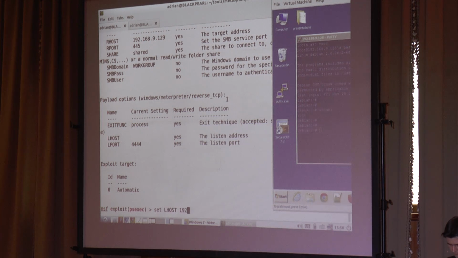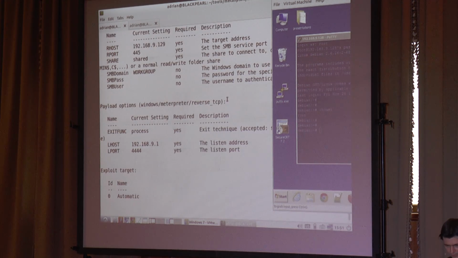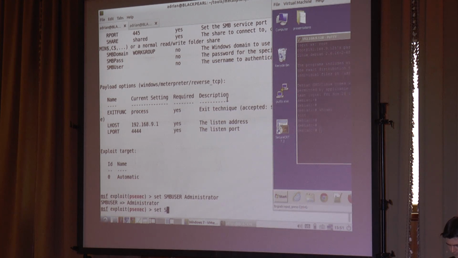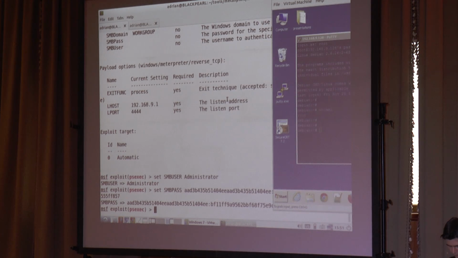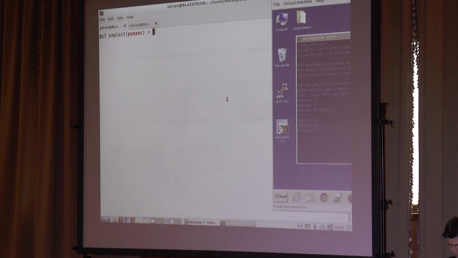This is the local host where we will receive the meterpreter connection, 9.1. And we have to tell the SMB user and password. Okay, and this should work.